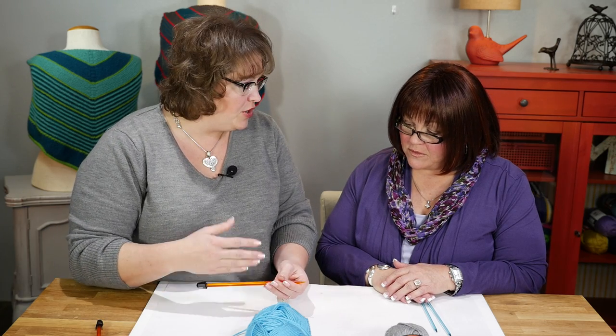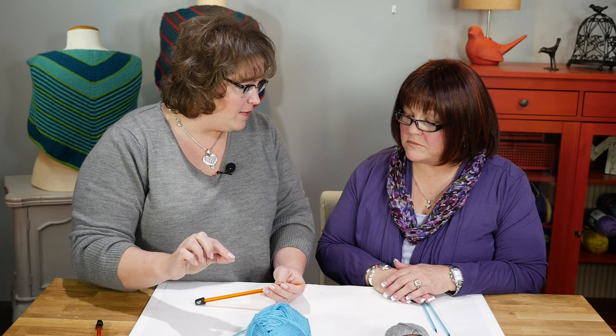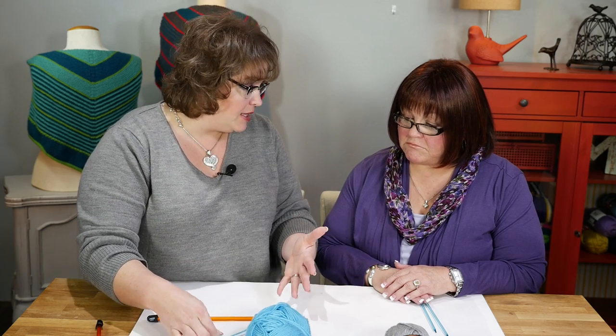So I'm going to show you what's called the long tail cast on first, because it's a common cast on, and it's one that when you learn it, it looks really cool, but it also creates a first knitted row once you complete it, okay? So it looks complicated, but it's really super easy, okay? So we have to start off with a slip knot.